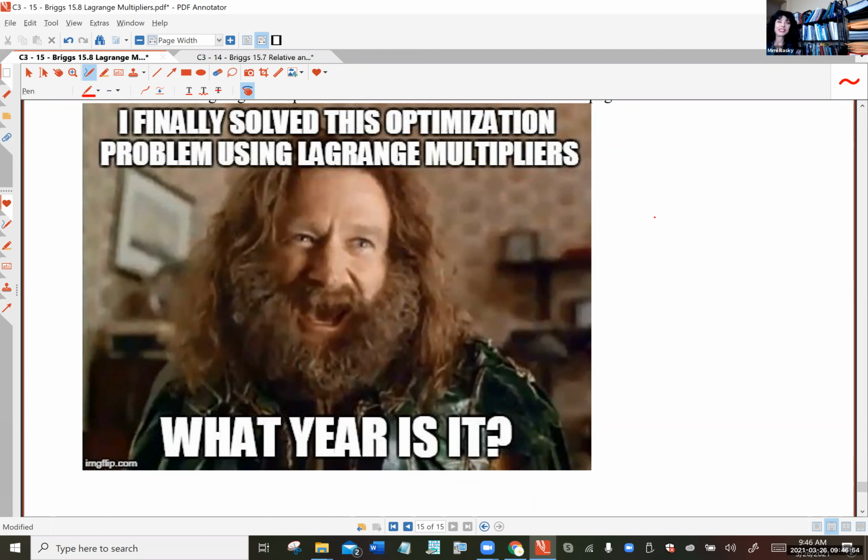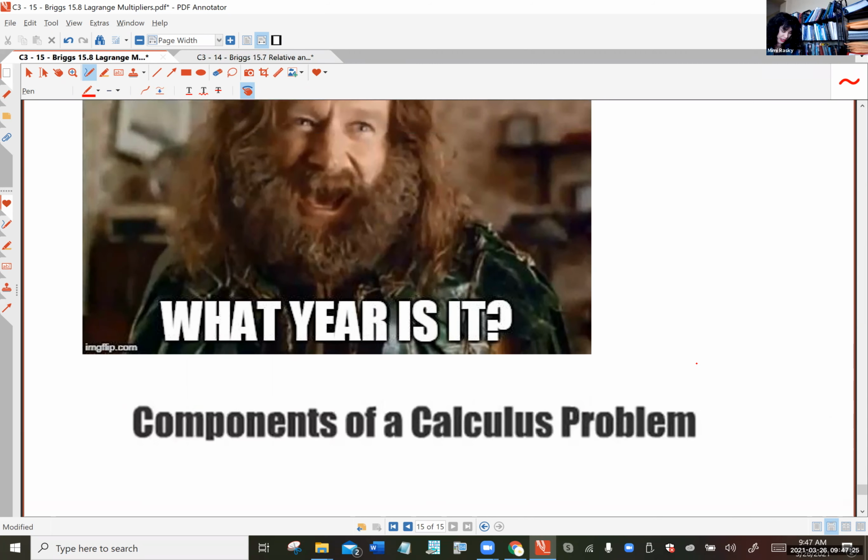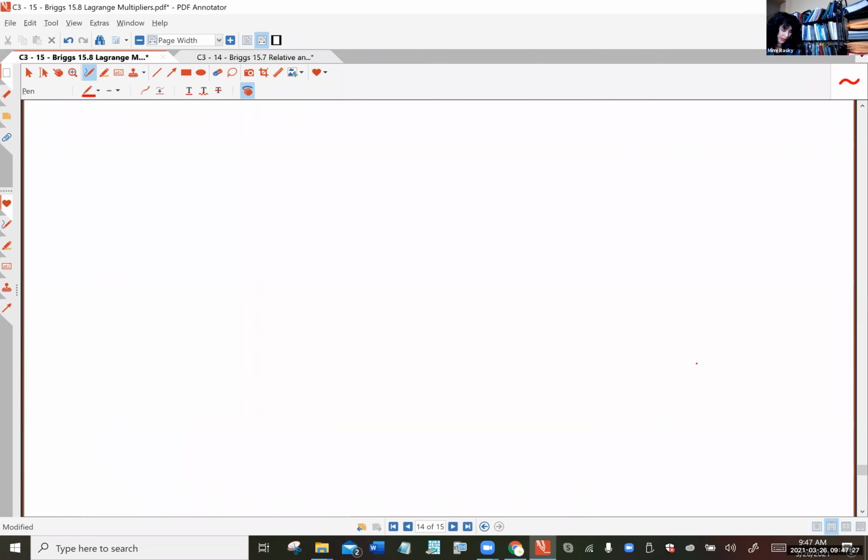Sorry, I need a little bit of humor before I do this last problem. I actually saw this meme first for differential equations, because when you do a differential equation, it usually takes forever, like many pages. So I saw this meme for solving a differential equation: what year is it? And I went to one of those meme generators and did one for Lagrange multipliers. You're welcome. Well, I don't find it that funny. Well, okay, sorry.